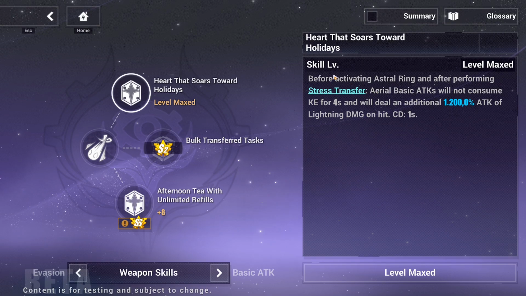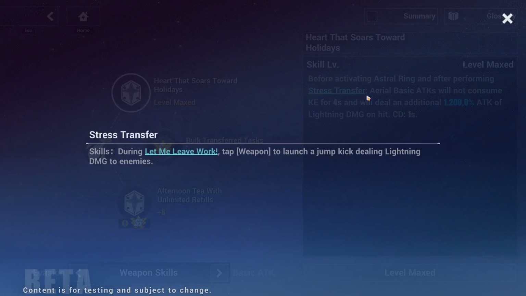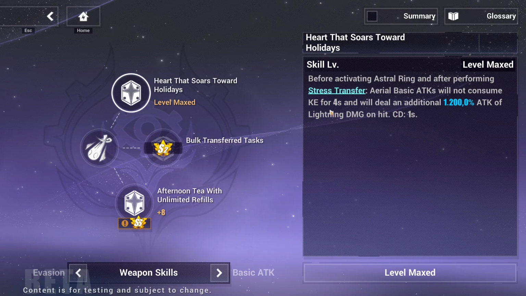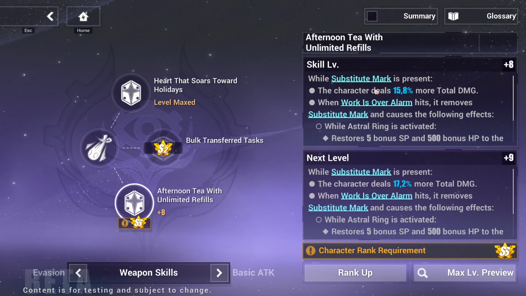Before activating Astral Ring, this means when Astral Ring is not activated, it's a mistranslation. So when a part 1 character is the leader, and after performing Stress Transfer, which is her weapon skill in her enhanced form, aerial basic attacks will not consume stress for 4 seconds and will deal an additional 1200% attack of lightning damage with a cooldown. This is only relevant in a part 1 team, just keep that in mind. While substitute mark is present, so the state applied by her second weapon skill, she deals more total damage.